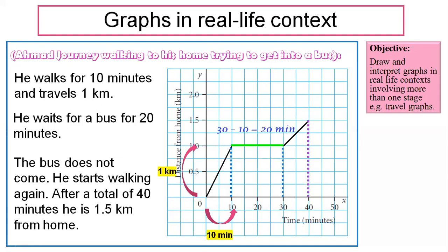Okay? If they ask you how many minutes did Ahmed walk after he had a rest, after he stopped, not the total, it's only 10 minutes, sorry. But the total, he has 10 minutes walking here, 20 minutes resting here, and 10 minutes in the end. So 40 minutes in total is his journey. And the total distance that he traveled or walked is 1.5 kilometers.